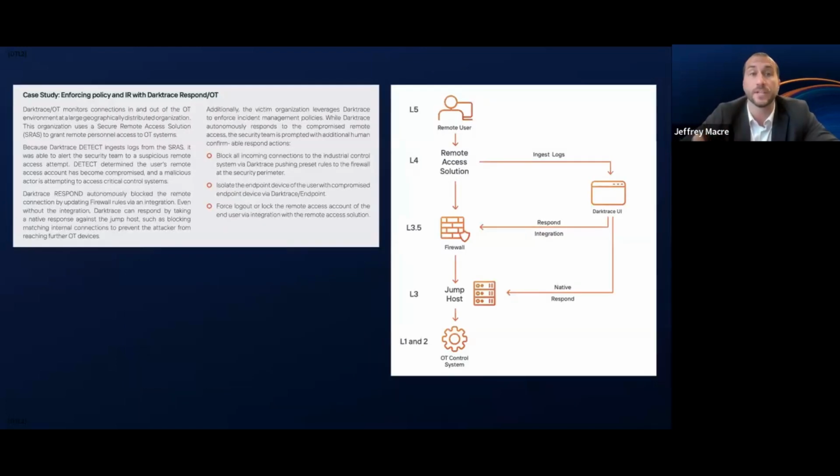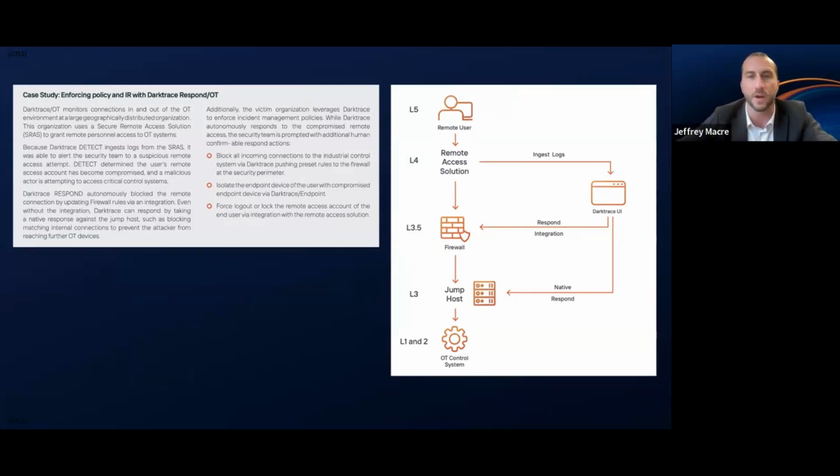So when we talk about different case studies, one of the things that our clients talk a lot about is, hey, COVID put us into this remote work situation, and we're only continuing to do more and more of that. We have a lot of additional remote access and remote connectivity. How do we control that? Well, you can control that through typical security measures, but how do you control insider threats or a lot of different other things? Granting remote access is sometimes required, and it's very important for the operation of the facility. However, it does increase and open up the attack vector drastically. So we want to make sure we're putting the right controls in place.